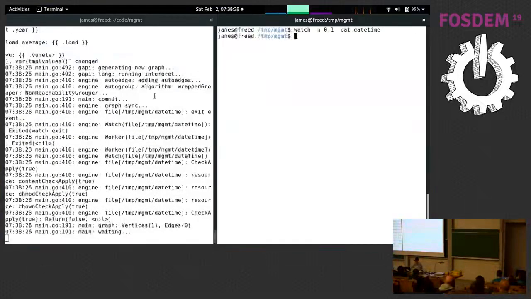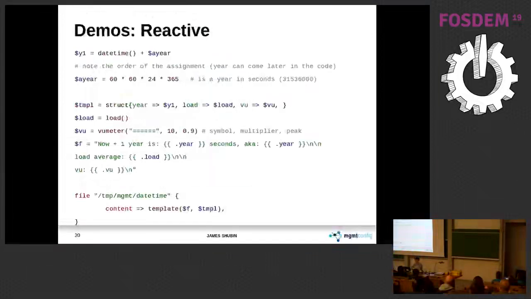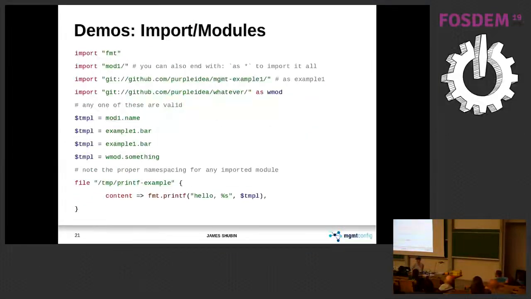So that's this demo. You want to see some more demos, or you've had enough? All right, cool. It's a big thing to write this big project. We just actually landed import and modules, so you can actually write whole modules of code now, which sounds silly. It's not great for demos, but the way it works is you have an import. You import a module or another directory or even an FQDN, and then each of those gives you a separate namespace. So if you were to import fmt, you could run fmt.printf.